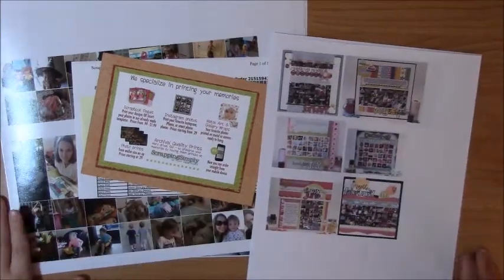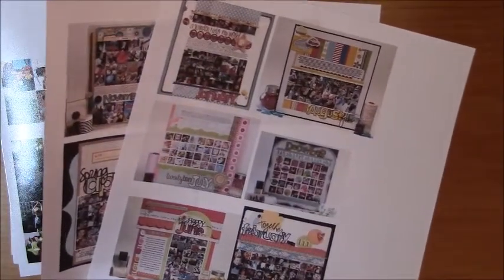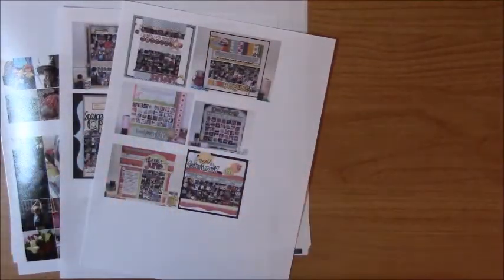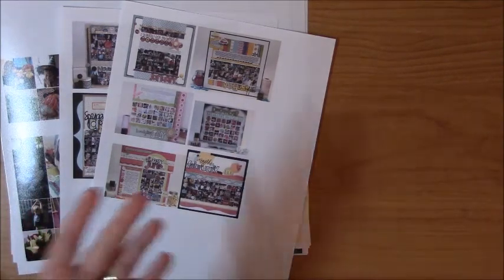So two things. I can't be the only person who does this — you find other scrapbookers online, you absolutely love their work and you think to yourself, oh I could totally scrap lift that, or I love that layout, I really want to scrap lift it. And scrap lifting is perfectly okay. I'm one of these people that I can't just sit down and come up with something all on my own. I like doing kits with instructions, I like scrap lifting — that's just what I like to do.